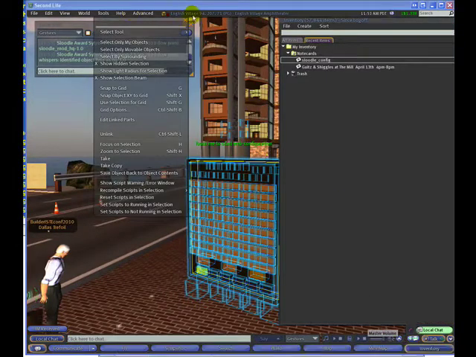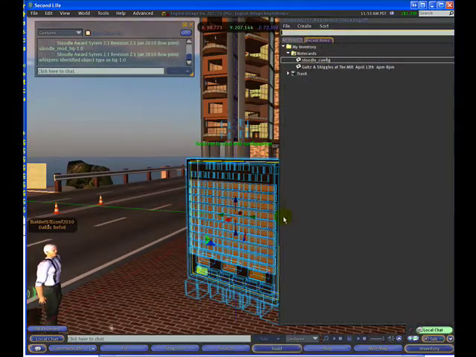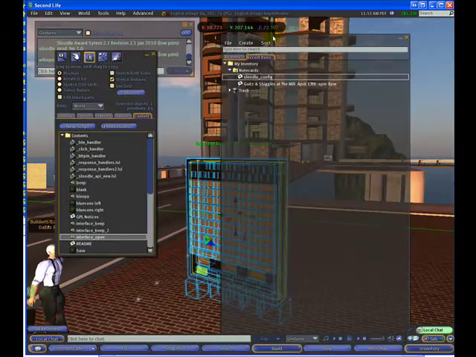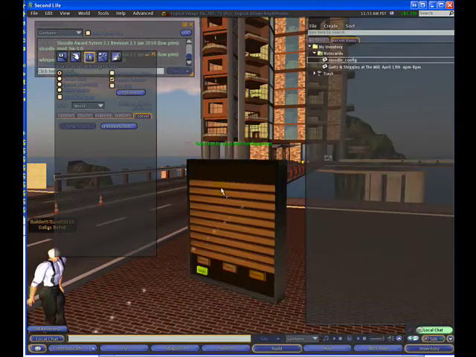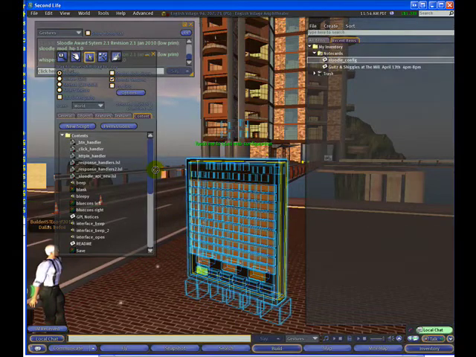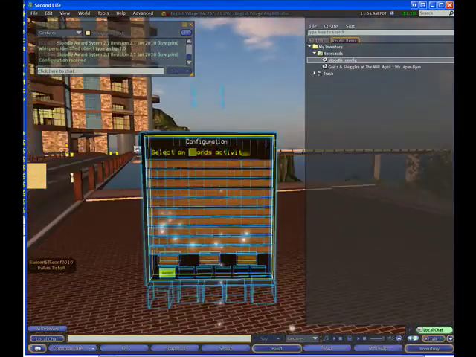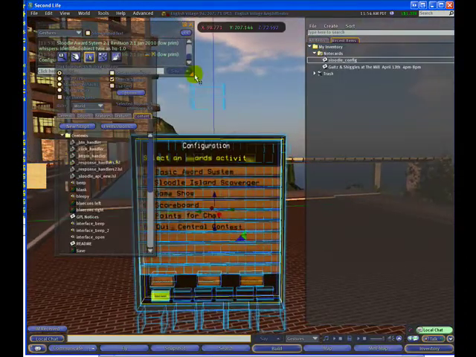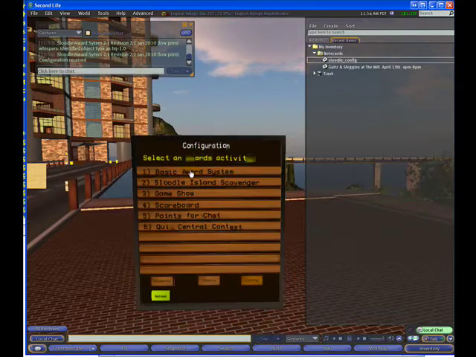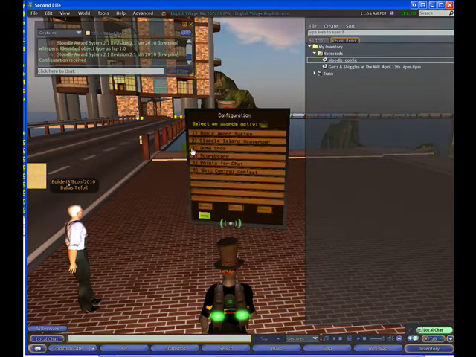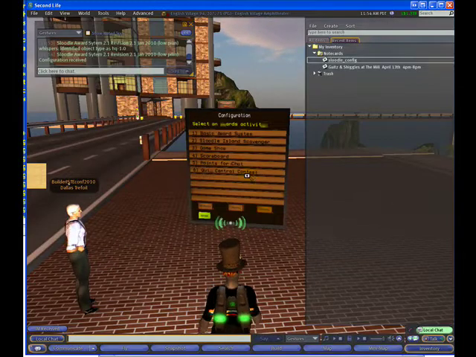Okay, so after you've created that note card and it's in your inventory, don't forget to drag it into your award system. So I'm just going to bring the edit window over here. You can see that I've got the award system selected. So now I'm just going to drag the Sloodle config into the award system, and it will start reading it. And if we're successful, what will happen is you will see a list of all the awards activities on your Sloodle website. So look, it says we have basic award system, we have the Sloodle Island scavenger hunt, the game show, the scoreboard, points for chat, quiz central contest.